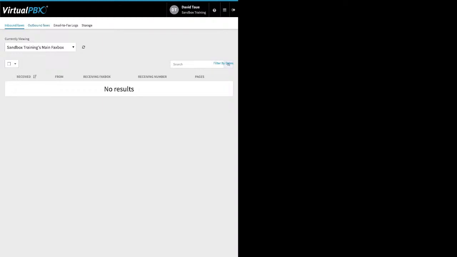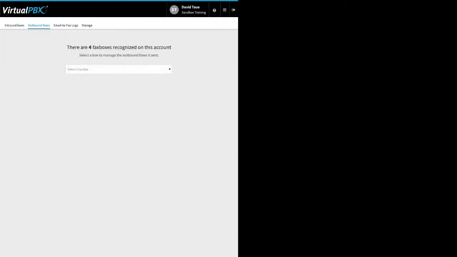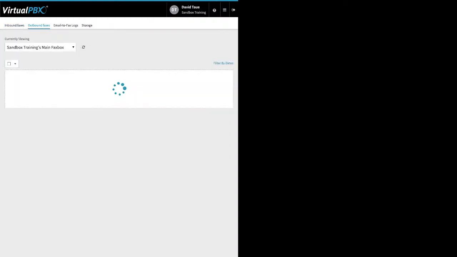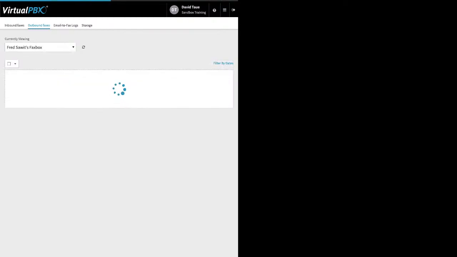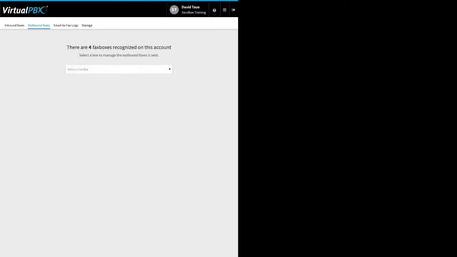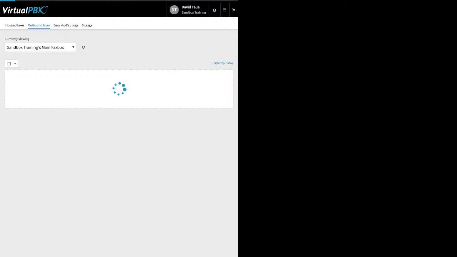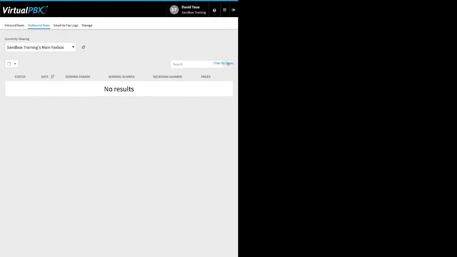Right, same with the outbound faxes. Again, you would select the fax box on the account. So normally here under outbound faxes, right, you would see the successes, where they're going to, right, what fax box number, etc. The pages, you can download it.